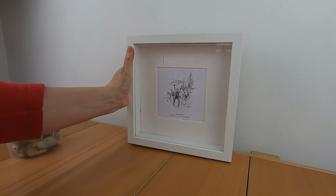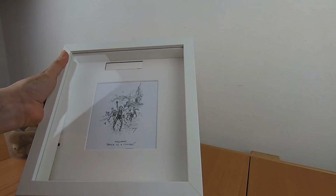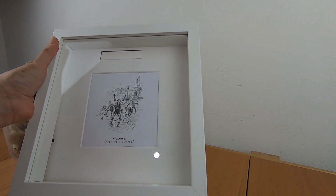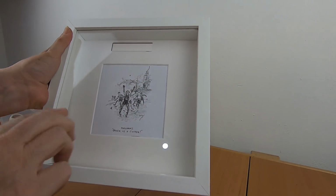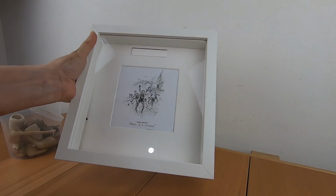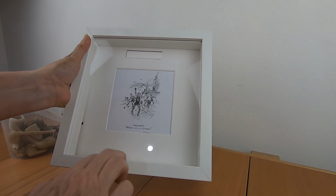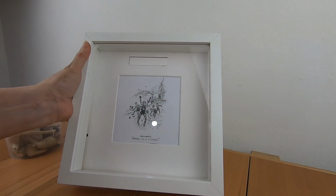Now Mick and Sarah from Docking Bay 51 have sent me this as a gift, and you may think, oh, it's a very nice picture, but there's something else magical about this, because here is a little slot, and it's got a picture of mudlarkers, chuck us a copper in there, and I can store a few pipes in the bottom, and then every time I find a pipe stem, pop it in the hole.